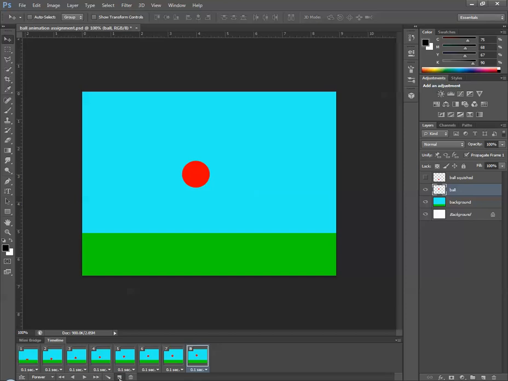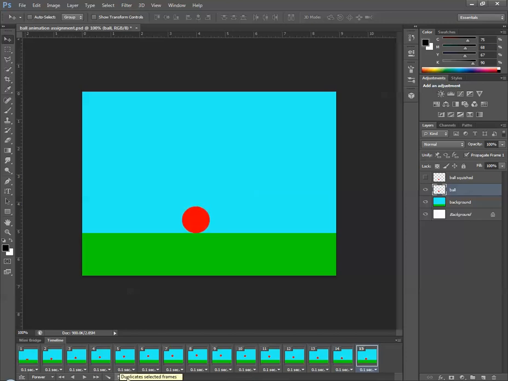Now I'm going to duplicate that frame and begin the descent. Slow, and it's going to gain speed. Duplicate the frame. A little bit faster. And the way we show speed is by the distance between the other frames and the previous frames. The further the distance, the further it went in the shortest amount of time.